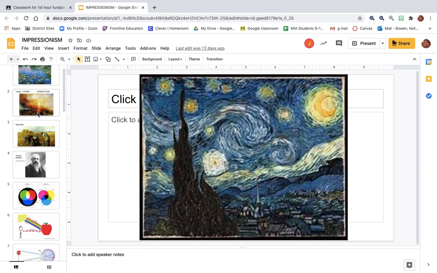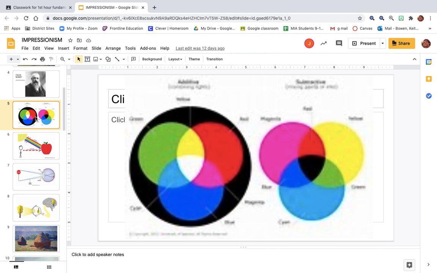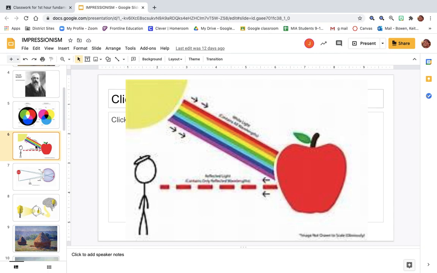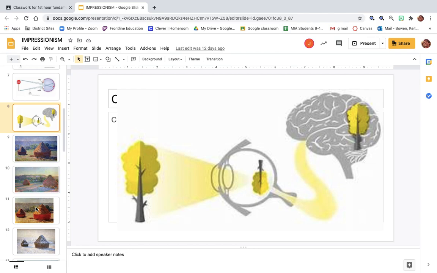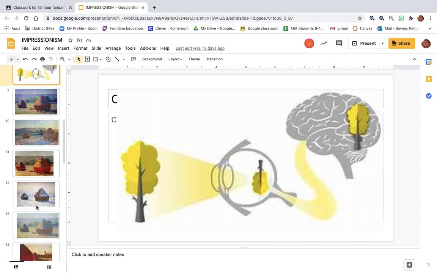So remember, we have Claude Monet, who's the leader of the Impressionist movement. He understands that all light gives us white, so white light is all light. All color goes through the air, hits an object, and the object absorbs all those colors except for the red that bounces off. It goes into our eye upside down. The information goes to our brain, and our brain processes that information. So the Impressionists know and understand that we don't see objects in the world. We simply see their reflecting light. And therefore, we see an impression of objects, hence we call it Impressionism.